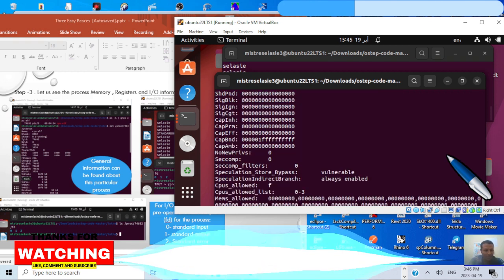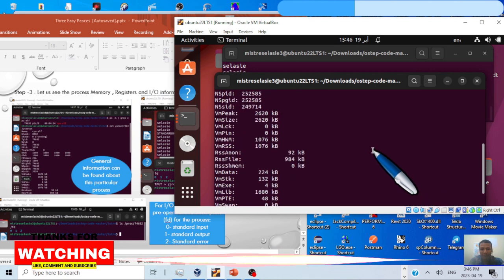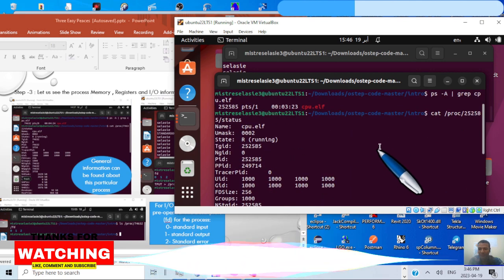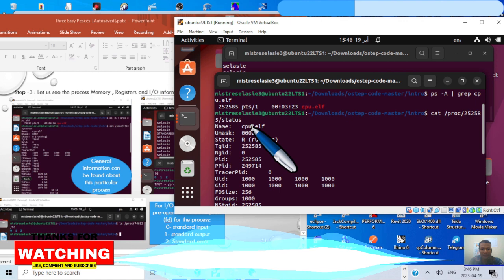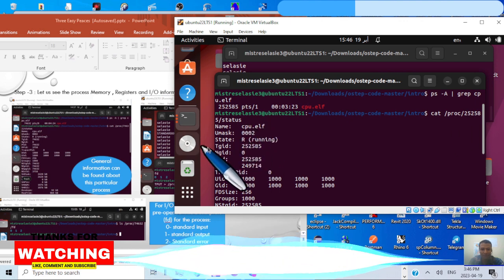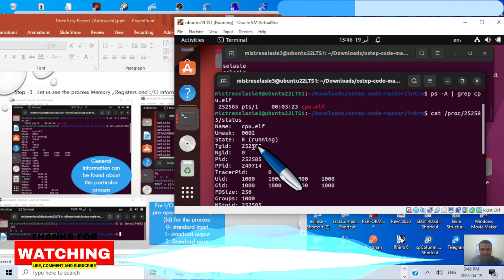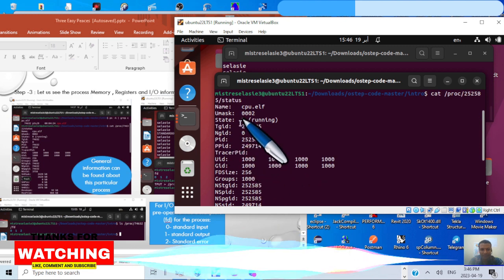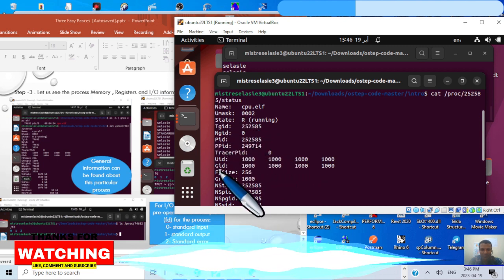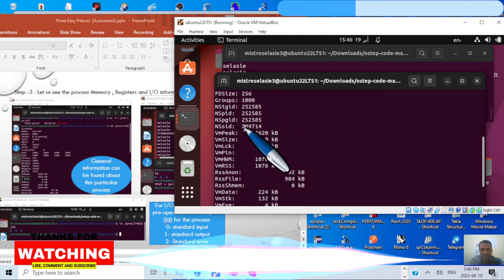So as you can see, once we use this formula, you see CPU.elf, and we have running. Now the process is running, the status is running, and if you go down, the PID is this one. And if you go down, you see the memory.